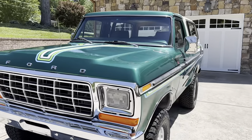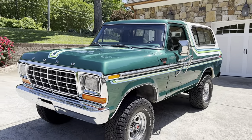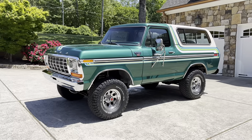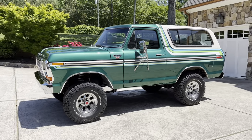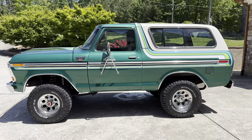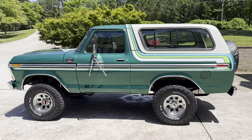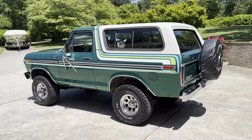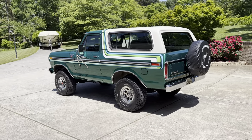This is the second generation Bronco, which is on fire right now. I've had first gen Broncos too, but the second gen — they're the best. Only made two years. You know how rare they are, how on fire they are right now. Everybody wants them, they're so hard to find. The best years they made were '78 and '79, and this one right here is probably the most rare you're ever going to find.